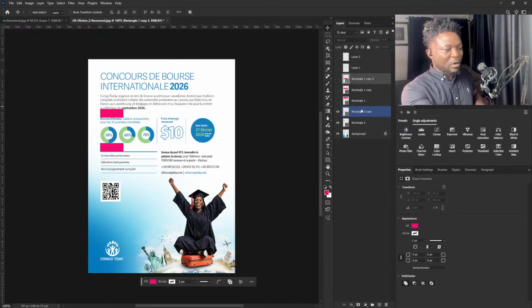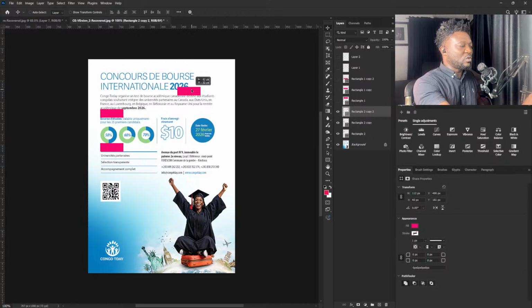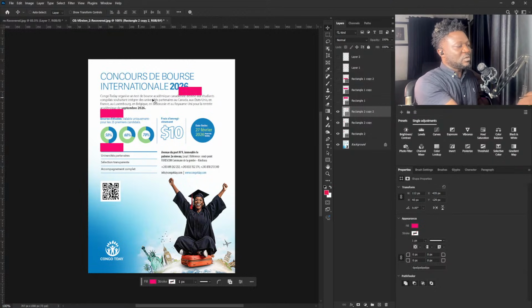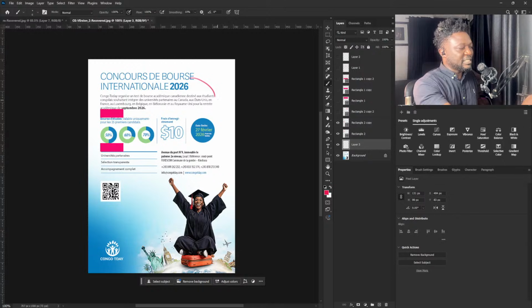Now if I make a copy of the same shape, and let me move this here so you guys can see, and I position this here, you'll notice that the space here is not the same as these two. So this will now make us group these two together because their space is not the same as this. So these two here are going to be together. All right. I hope somebody gets that.